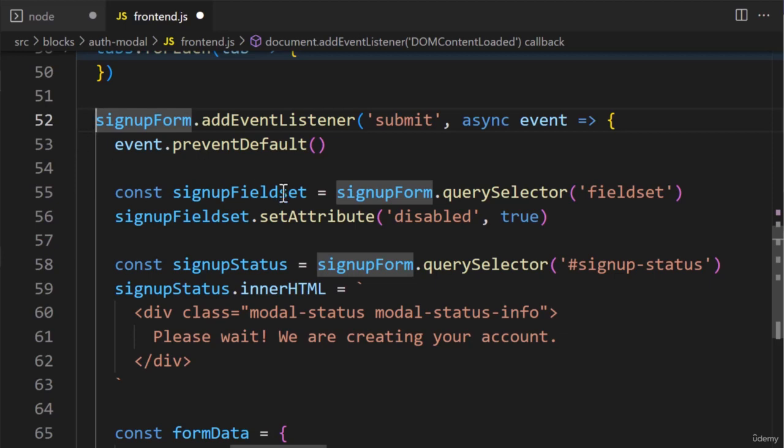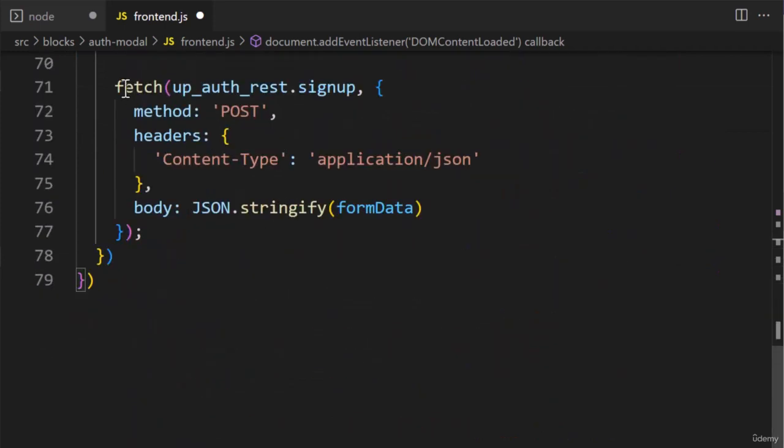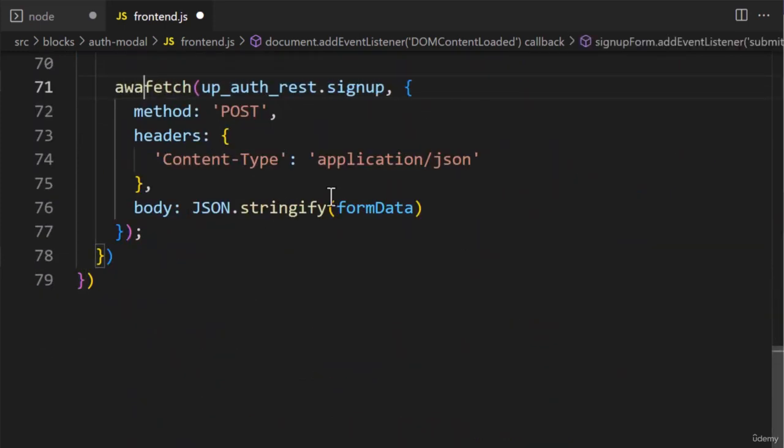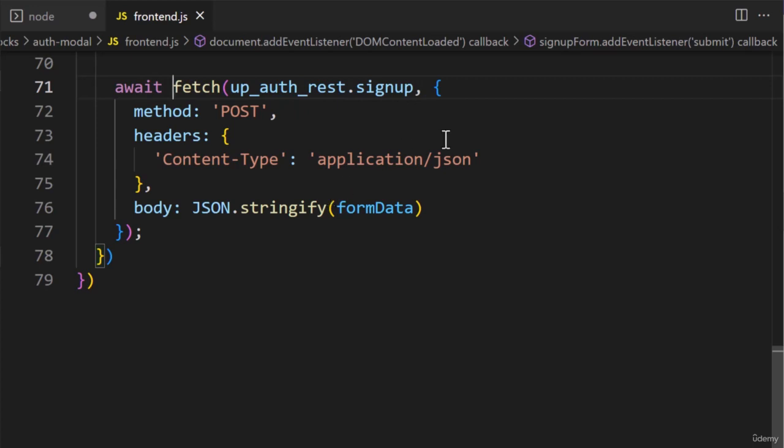Let's head back to the fetch function. Before this function, add the await keyword. We're using a special syntax called async await. The await keyword will tell JavaScript to wait for the function to resolve. We can apply the await keyword to functions that return a promise. The next line of code will not run until the request is completed. That's perfect. We can safely assume that the request is completed before updating the registration form.